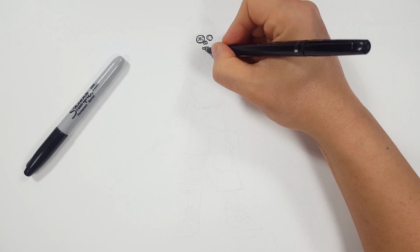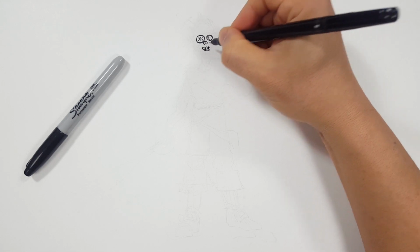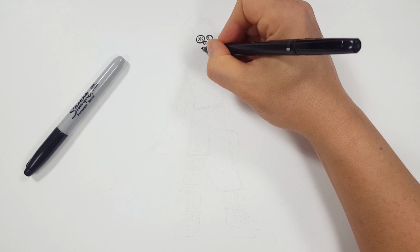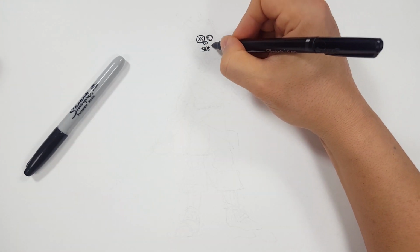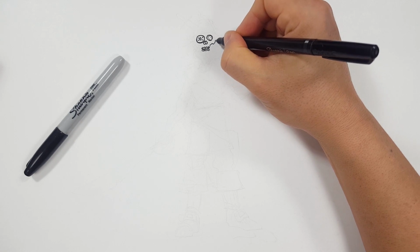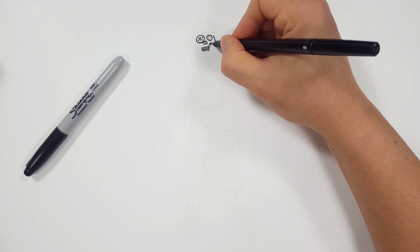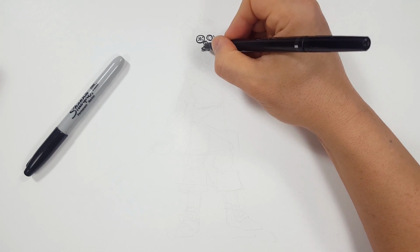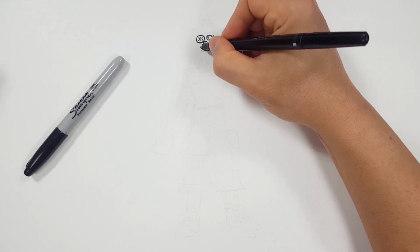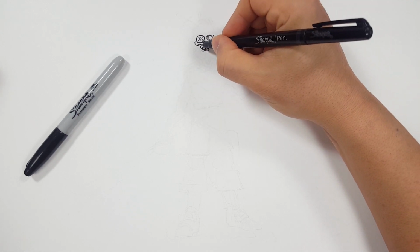He's a pirate, so I don't have to draw straight teeth. I mean, they're just, you know, skull teeth. That's all you really got to get going with this. So now I'm going to draw the rest of them. So we're going to draw his cheekbones like that into the side of his head. And I'm going to go ahead and give him a beard too. Cheekbone over here to the side of the head.